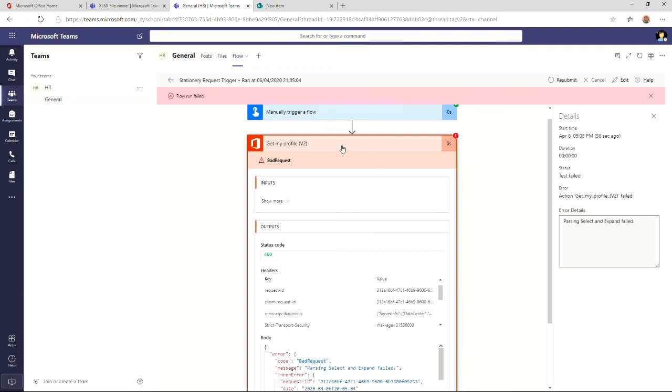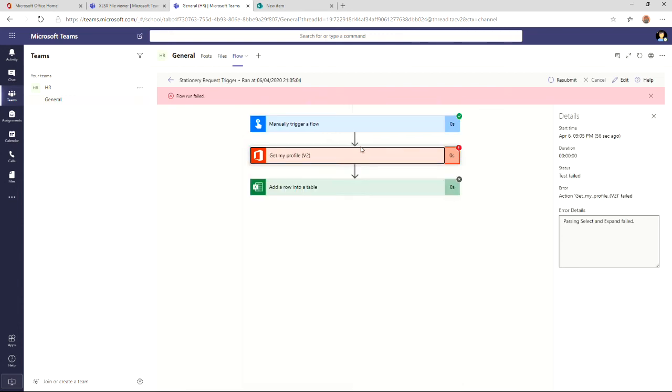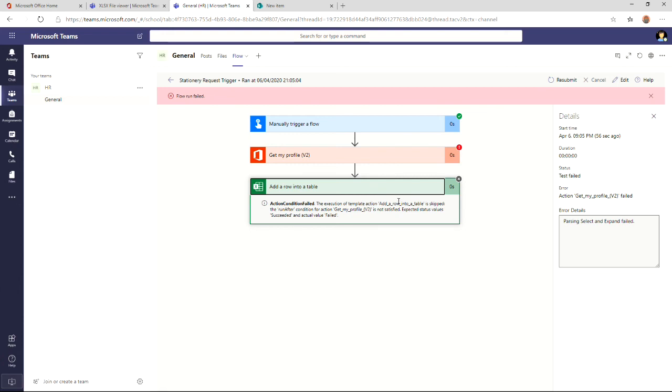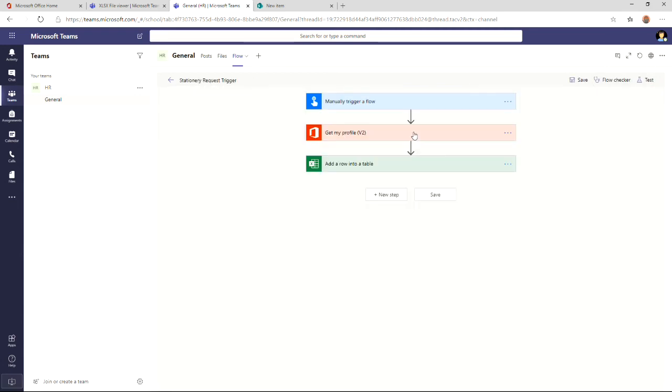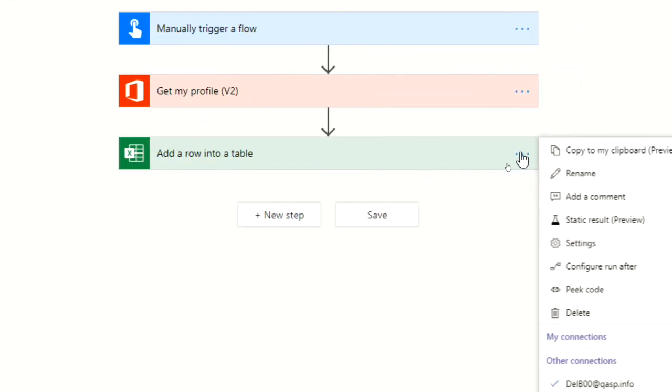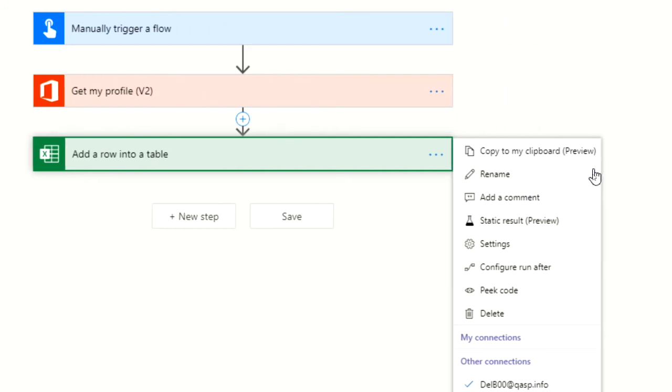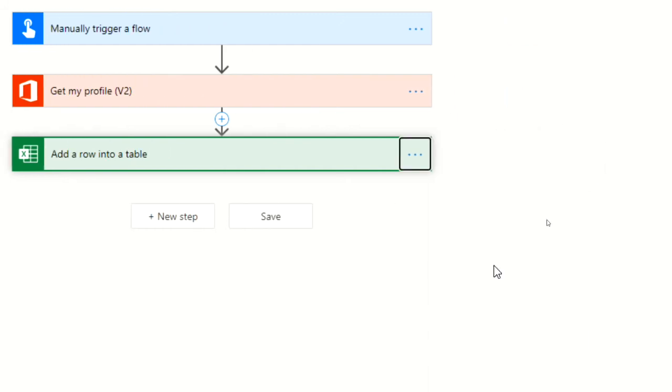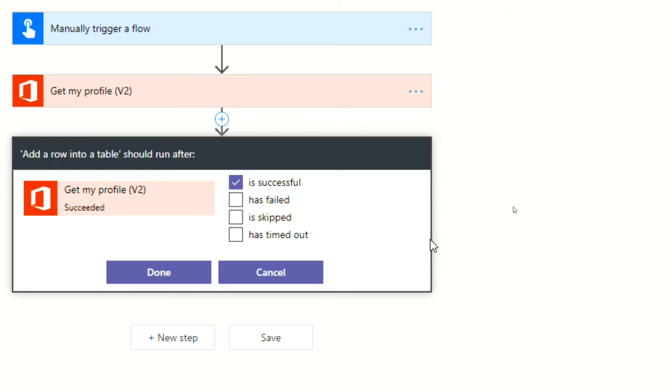It failed on this step. All I've got to do now is try and identify what the problem is. But underneath that, because that one failed, this one didn't have an opportunity to run. It couldn't do that. So when we create our flows, if I go and edit this, the reason why Excel was programmed not to run is because of this little ellipsis here where we've got the configure run after. So by default, when you create your actions, it will only run that action if the previous one was successful.